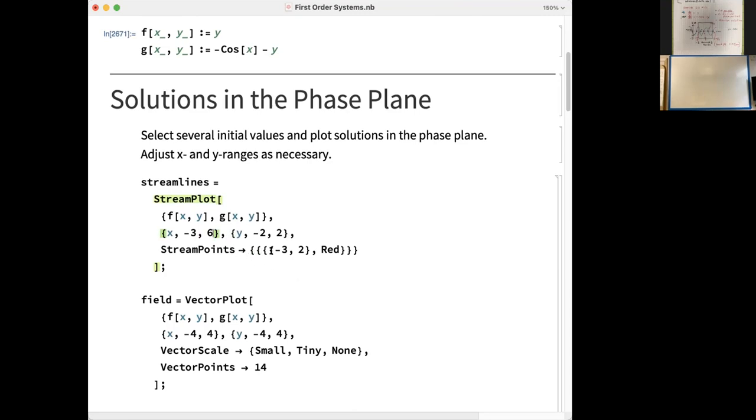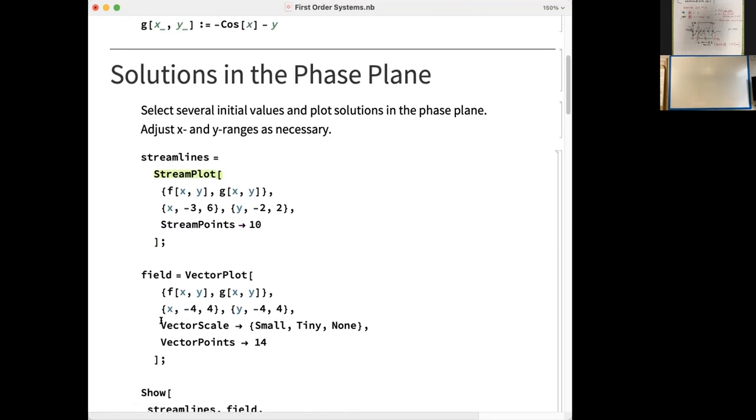Let's not talk about any particular stream points yet. Let's just let Mathematica do it automatically. And by the way, if you just say to Mathematica, stream points, Mathematica tells you all the things that begin S-T-R-E-A. Stream points is one of them. And then Mathematica gives you some choices. Do you want 10 stream points? Of course, fine. You could do automatic too, but let's see what 10 looks like.